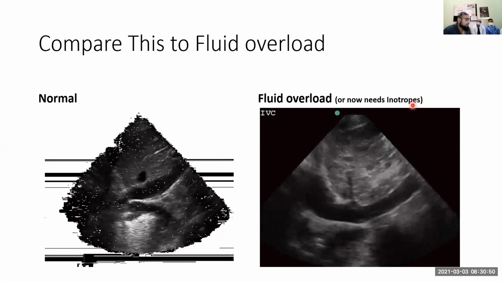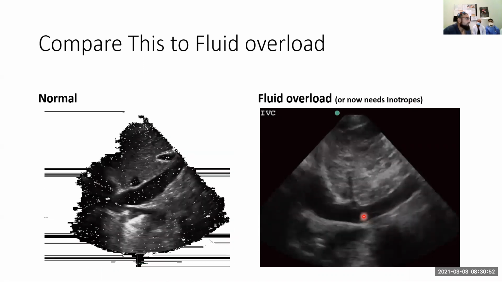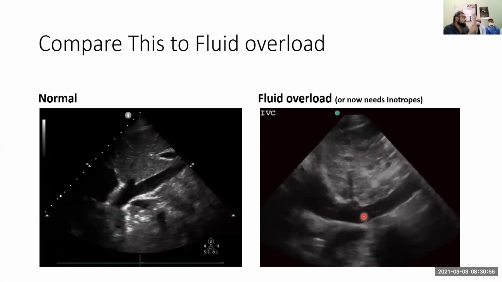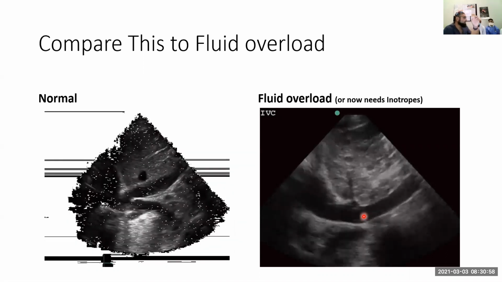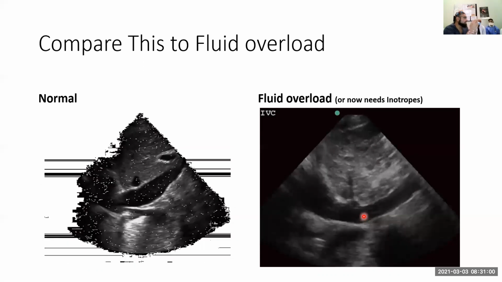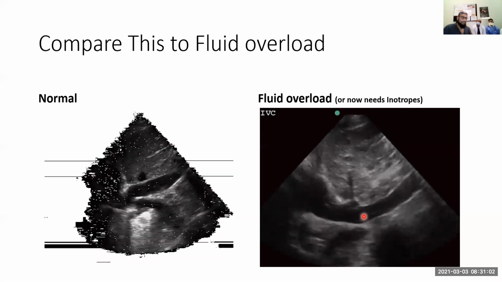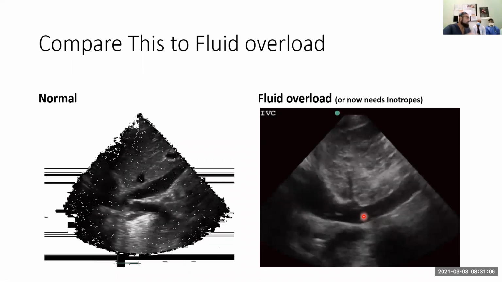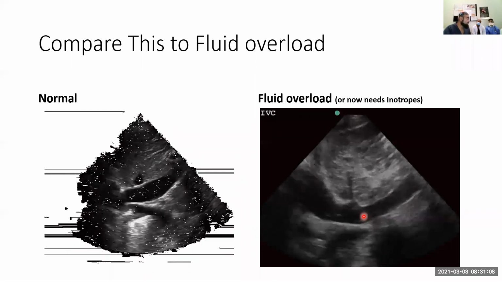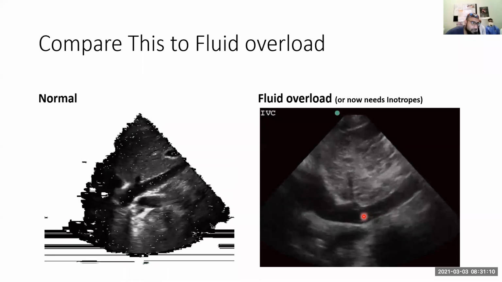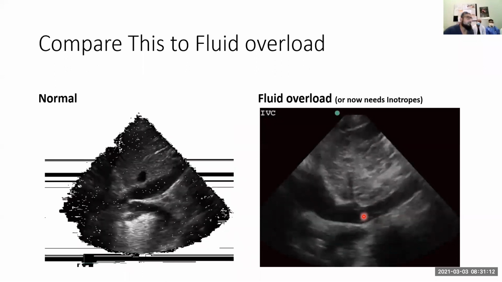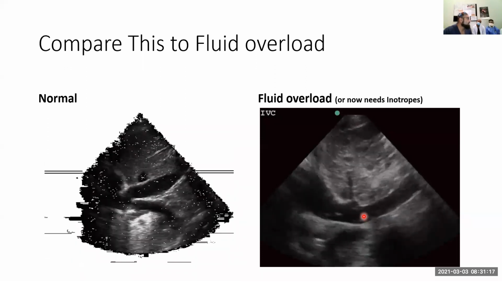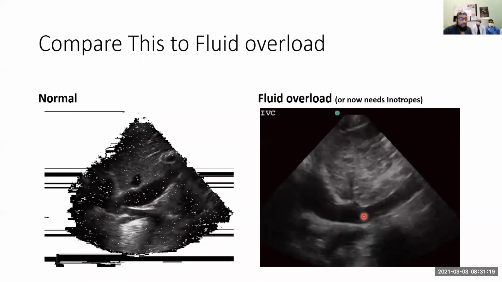Inotropes. Okay, in this case, vasopressors are not going to work. Remember, vasopressors increase your vascular resistance peripherally. So basically, if you had to give this patient vasopressors, you're going to be pushing more fluid into a system that's already overloaded. So that's another way, because in some institutions when you work, there's always this debate about pressors versus inotropes, what you should start with. So these are tools that you can use to help you decide which one.